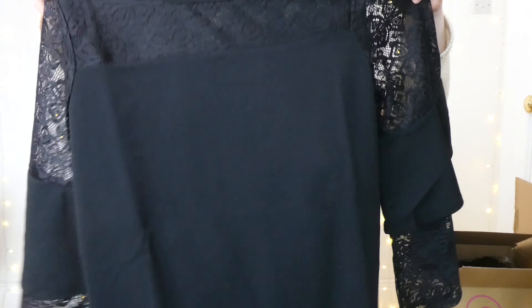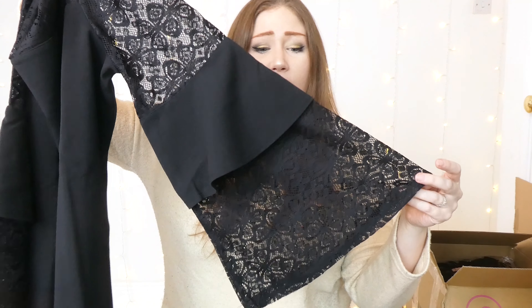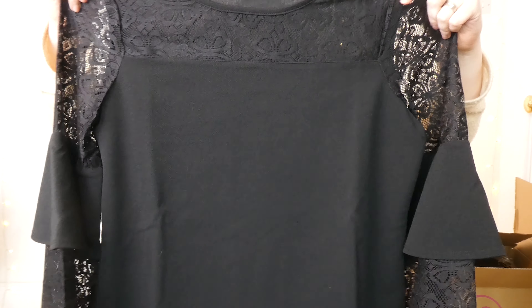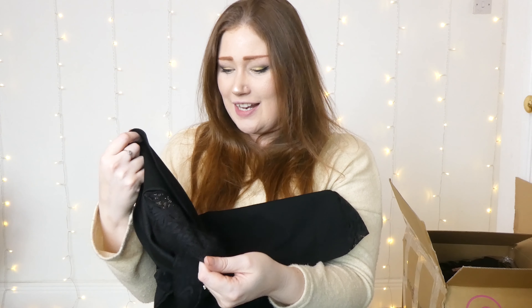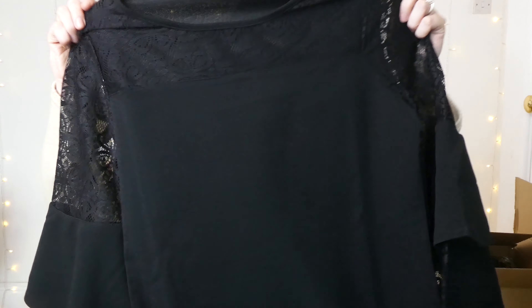The last one is also Avon — same kind of material as the other Avon one. But I love these sleeves, oh my god, I am living for these sleeves! I love the lace detail along the front as well and it's quite a long top. The sleeves are massive — they have actually got layers on them which is really cool. The lace isn't hugely soft but I don't think it's really gonna irritate you. I really really like that so let's get it tried on.